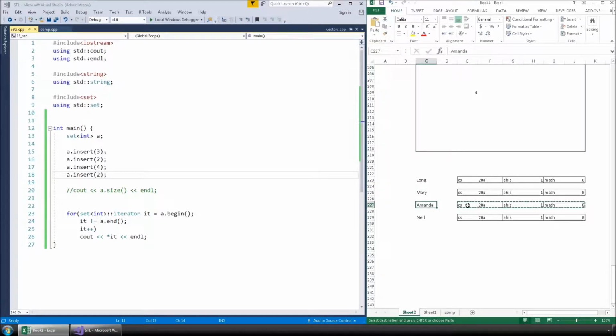In particular, a list of classes that's associated with Amanda, a list of classes that's associated with Neil, and so on. So this idea of associating two things, despite being more complicated than just a single thing, should indicate to me that I want to use a map-like object to associate a name with a list of classes. Now, it's a bit more complicated than that, right? Because the first thing here is, say, a string of names, but what should the second thing be?